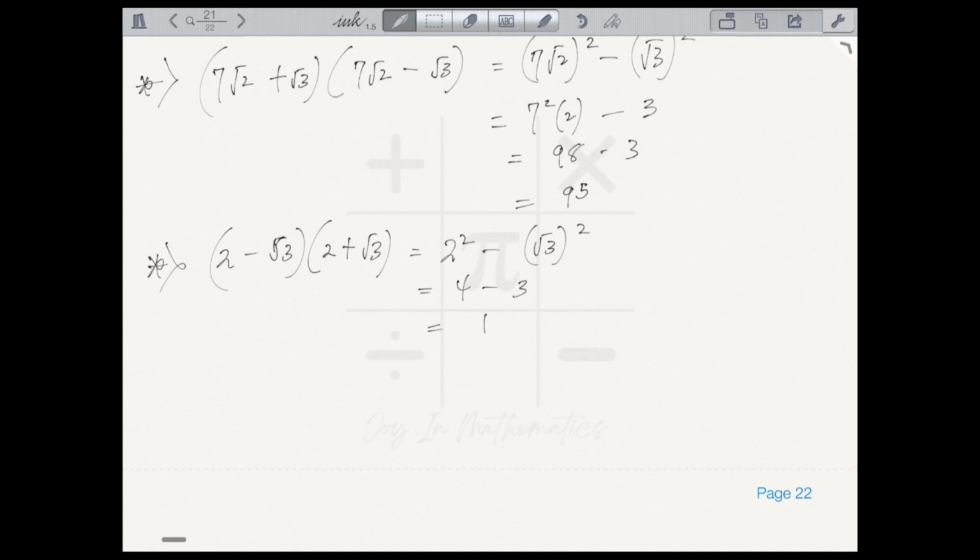Now that we have learned about the conjugate of surds, in our next video we'll learn how to apply the conjugate of surds in division of surds in brackets, which is most likely called rationalizing the denominator. What we did back then in the division of surds is just for single surds. However, when it comes to surds in brackets, and we want to divide a surd by a surd in brackets, or a number by a surd in brackets, we go ahead and apply the rule of rationalization.